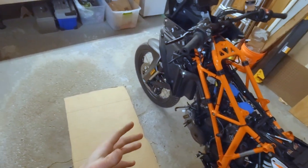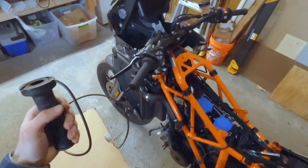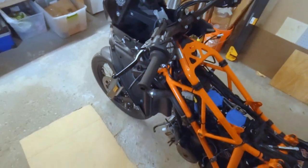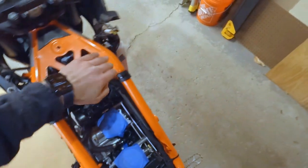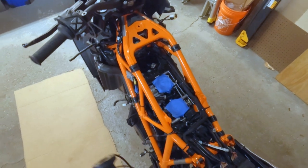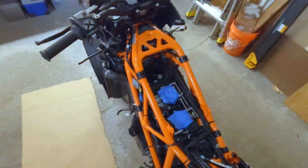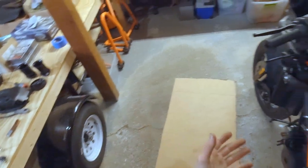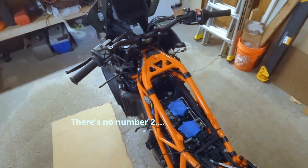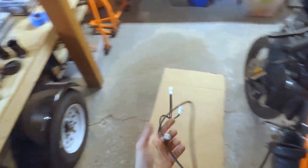Okay, so while the bike's all torn apart, I'm going to go through and put in my heated grips as well. Put in the left hand and the right hand side ones, since I believe they either plug in over here or over here. I still gotta find it, but they'll basically jam one of these big old plugs into something down in there. But it's going to be way easier to do that. One, you need the tank off to do it, right? Can't do it without everything taken off. So I'm going to put those on right now as well while we're in here this deep.